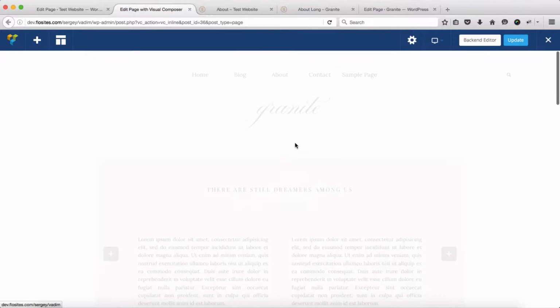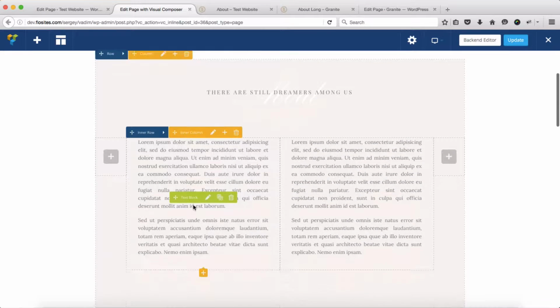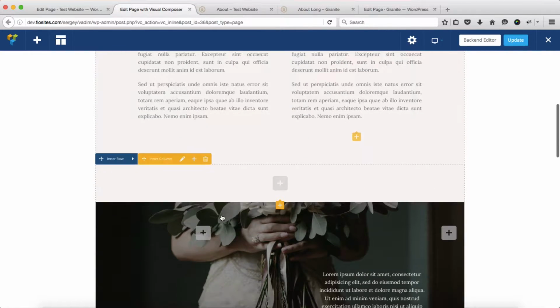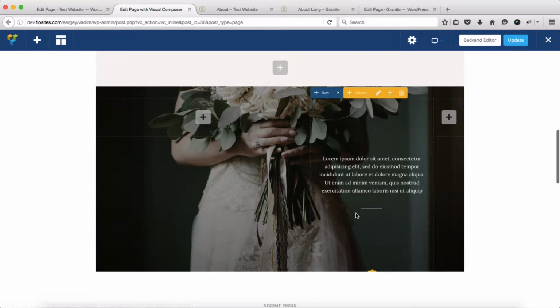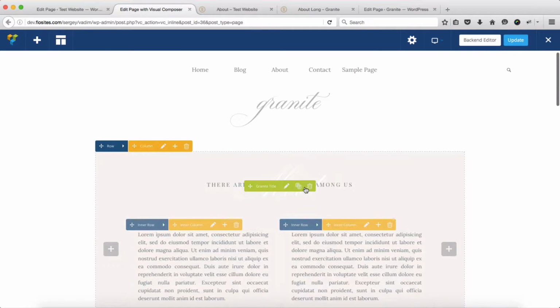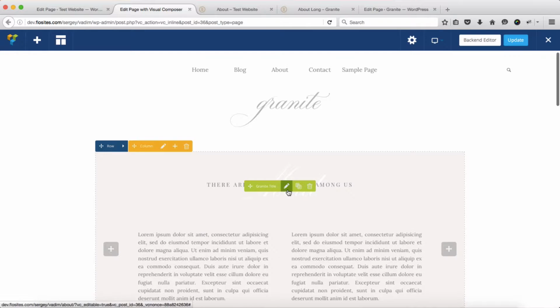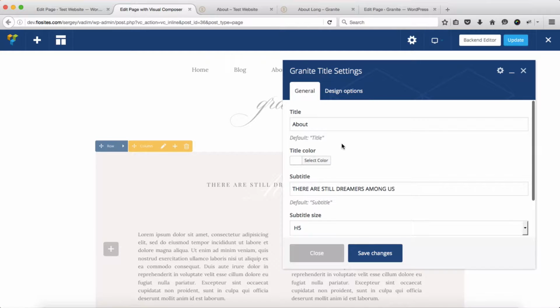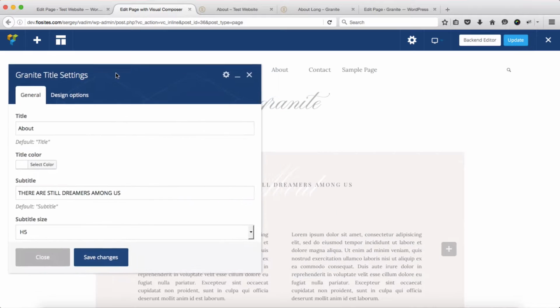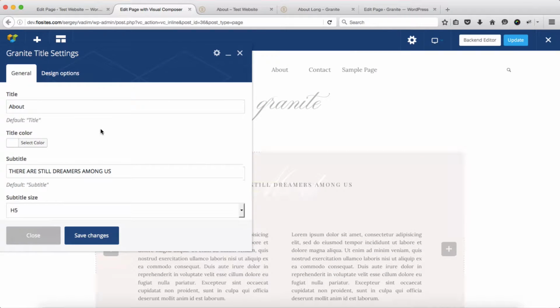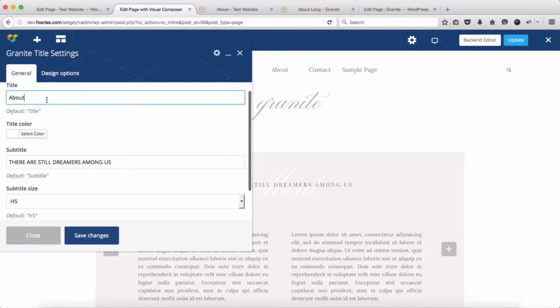This way we'll be able to manage every single section of our About page. Once this loads up, you'll see that every area here is broken down into several sections that can be individually edited. Let's start off with this area over here, which is our title. We'll click on the edit icon, and here we have the About title that can be edited. As you'll see, here's the text, it says About, and then we have our subtitle. Let's change this to About Me.